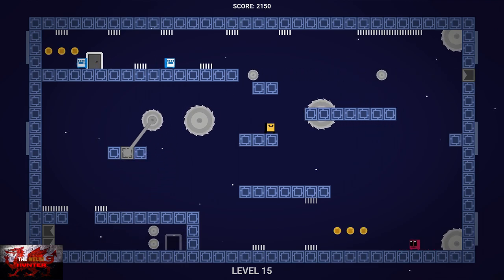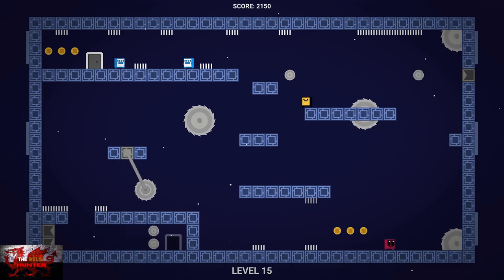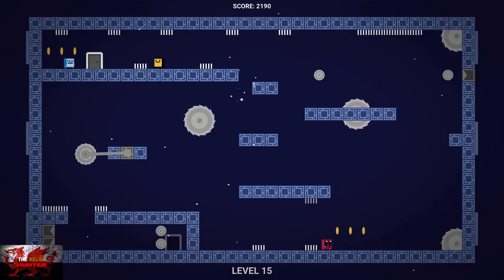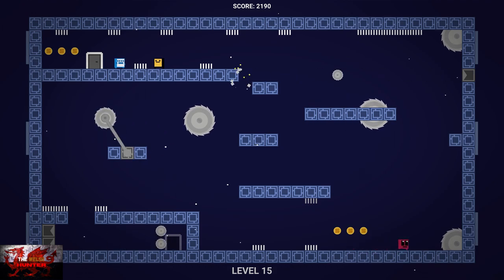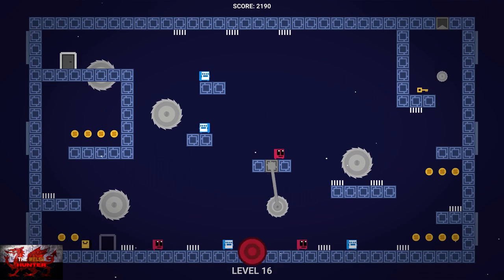So again, just get your timing down. As soon as the saw starts moving to the right, just jump up, and you should have enough time then to jump up to the left. Make sure not to die by one of these enemies, because you can easily just spike yourself.